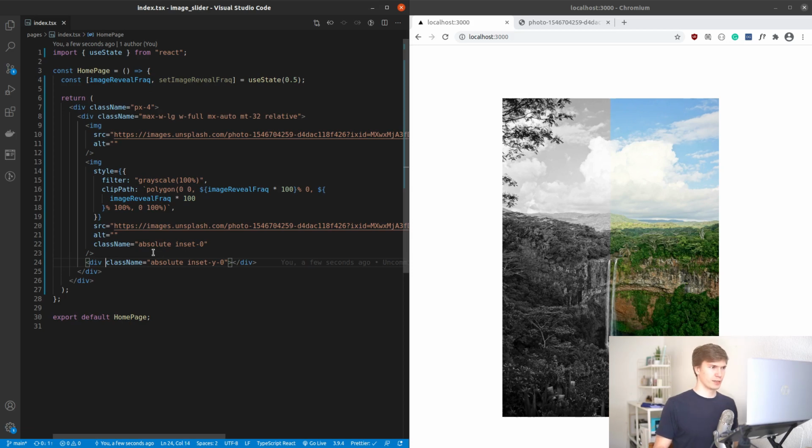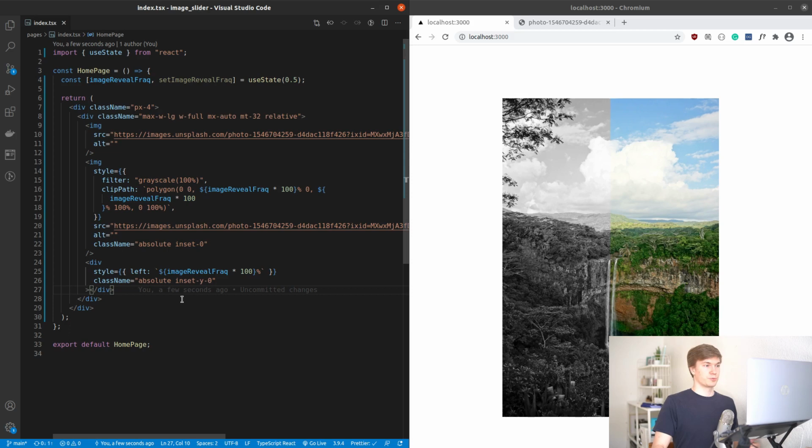And then we're going to use styling. So the left position is going to be this one right here. So I'm just going to steal it from here. So now that we have this absolute container here that you can't yet see, we need to create another container.